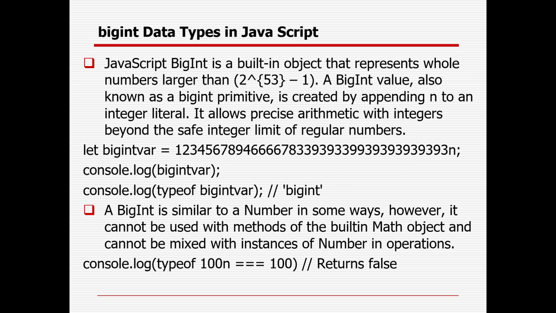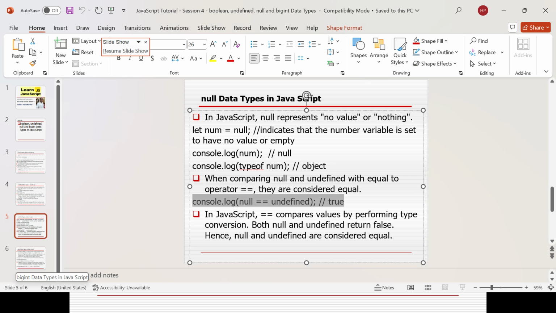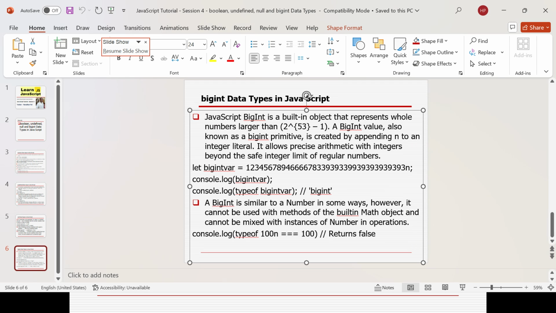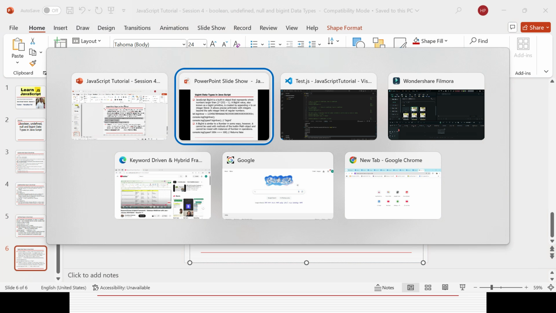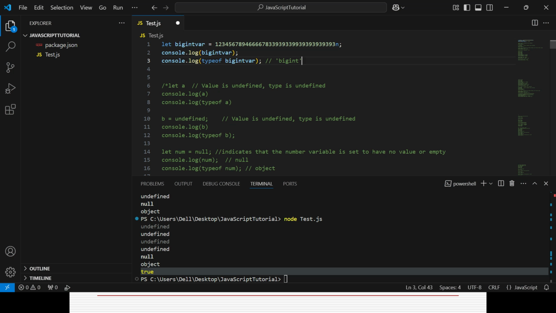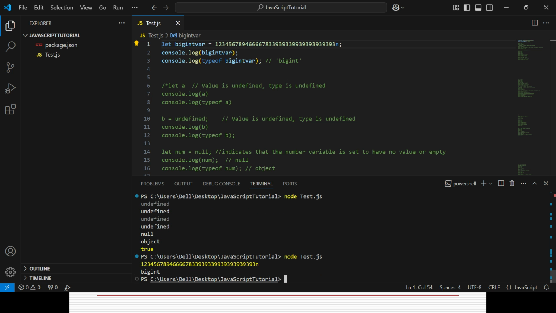Okay, so let's see how to define the BigInt number. In a similar way, let is the variable. I can define any variable name, and I can define any number which is greater than 2 to the power 53. I can print the number and I can print the type of that number also. The type will be BigInt because that is the differentiator. You need to make it n. Okay, you could see it is BigInt.